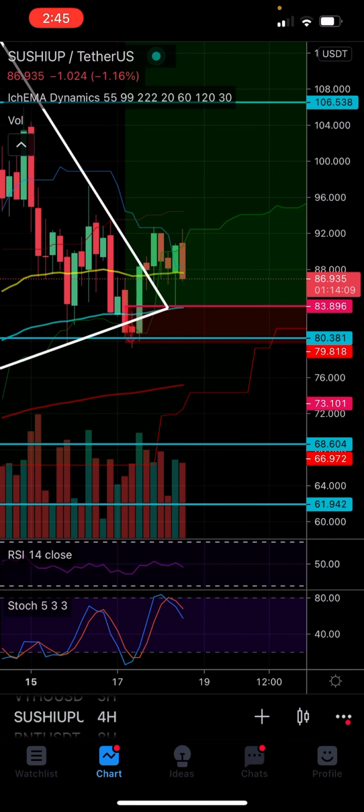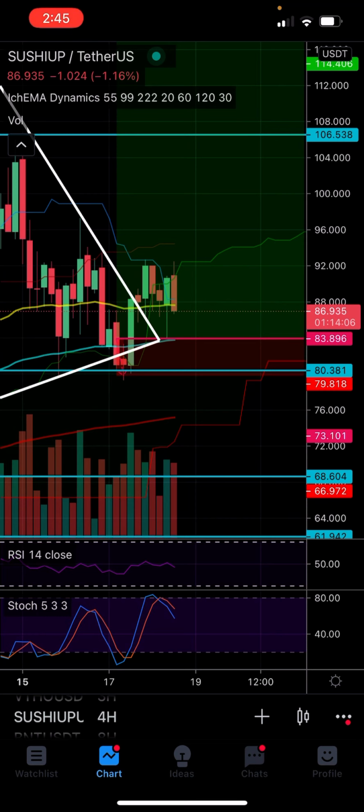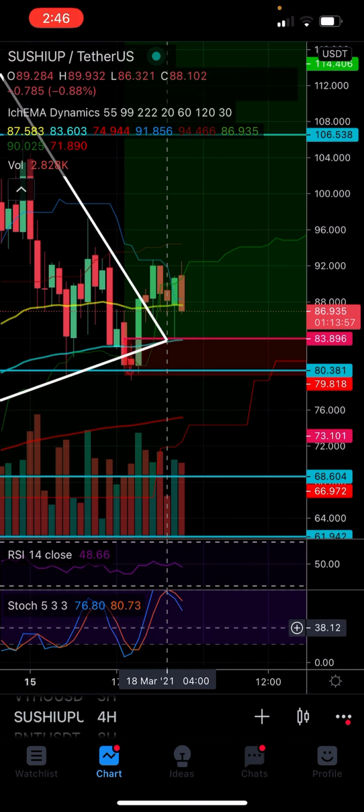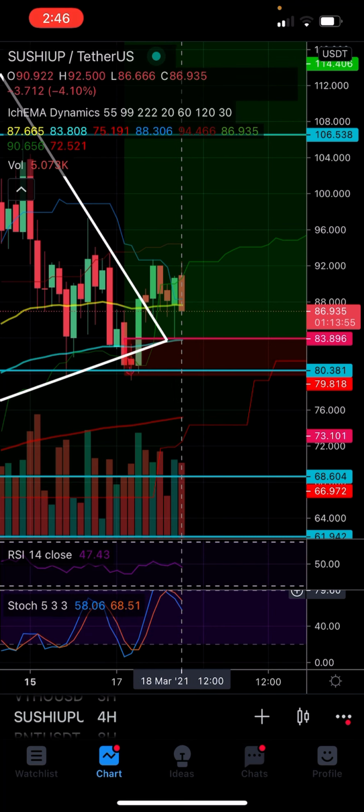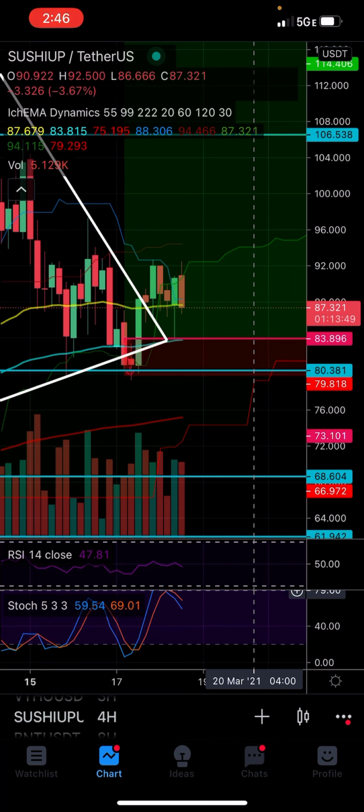So I'm still in sushi, so I still caught the breakout, and it's riding along the top of the cloud perfectly here. The 55 and the top of the cloud, it's kind of right in support town right now. I'm a little concerned about the Stoke here because we had the top of the cloud so well, and if we don't get back above the top of the cloud, we might get stuck ranging in the cloud, which I really don't want to happen, but I'm leaving this open. We'll see what happens. I'm still in the green for now.